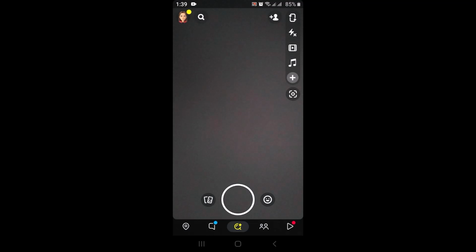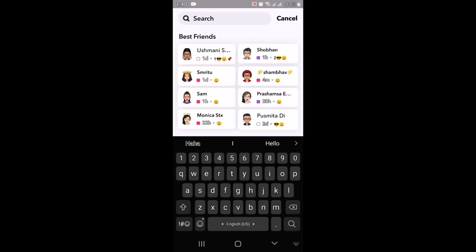After you open up your Snapchat, in the top left corner of your screen, you can see a search tool or a magnifying icon. Simply tap on it. Next, you'll have to type in the username. As I've already mentioned before, make sure to enter the correct username, and then after you find the user ID, tap on the add button and they'll be added on your Snapchat.